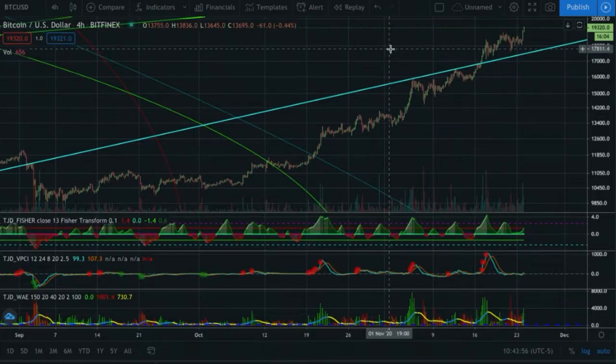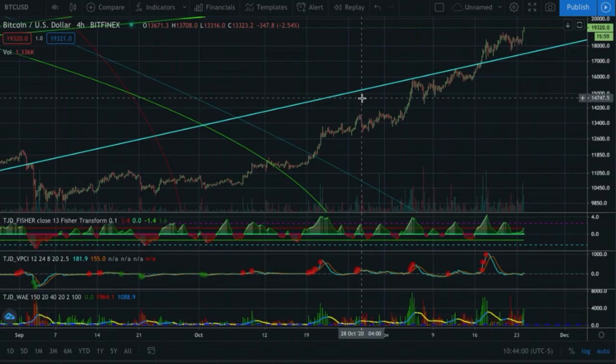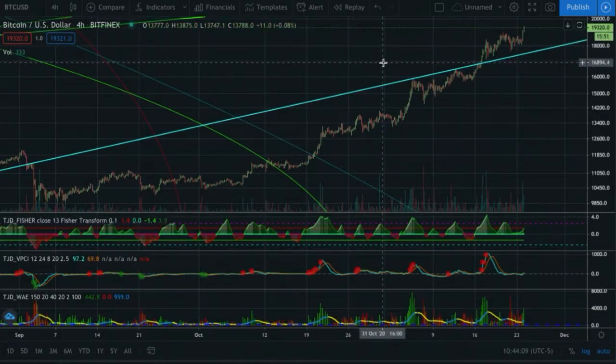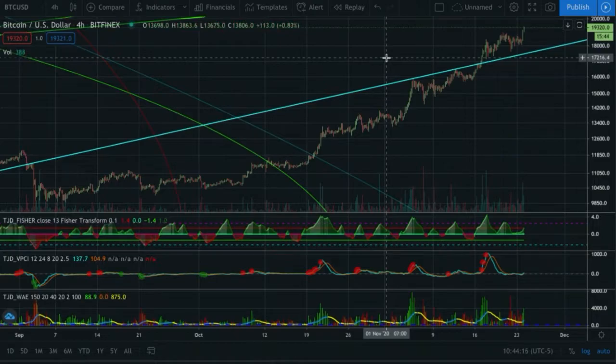But the question is, is that continuation going to happen immediately afterwards, or is it going to consolidate for a couple months, a couple years? Anything is possible. It's very common that assets will retrace all the way back to their initial high, consolidate for months or years at a time, and then finally build up enough strength and break through. But the most important thing is that if we take out the all-time high, we'll be putting in a higher high on the macro, and then all we need to do is come down and put in a higher low on the macro. So anything essentially above like $3,000.